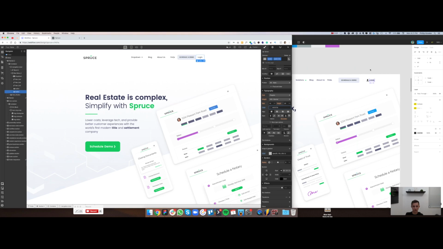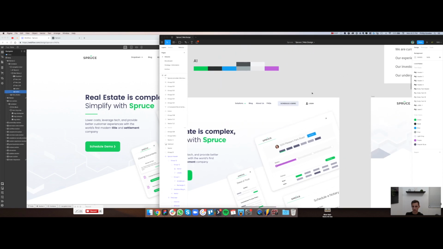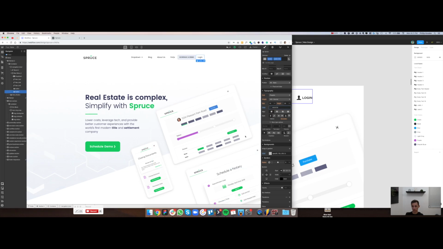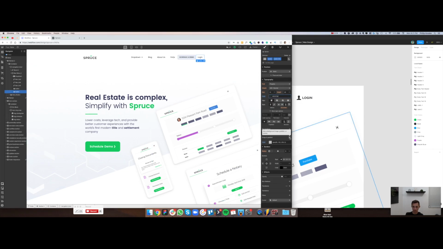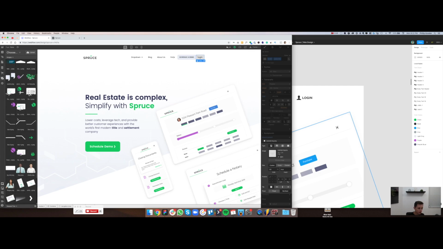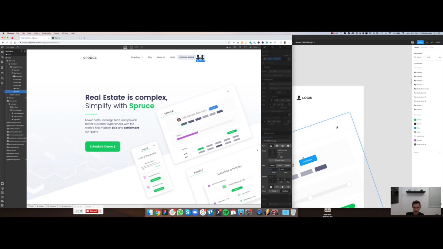We have that. And we also see that we have this icon over here that shows a person's face. So I've already extracted this, and we're going to click on the button here, go to background images, image and gradient. And once we have that selected, we're going to say choose an image, and we're going to find the little avatar that we extracted. So this is it right here. The width is going to be, what do we have here?